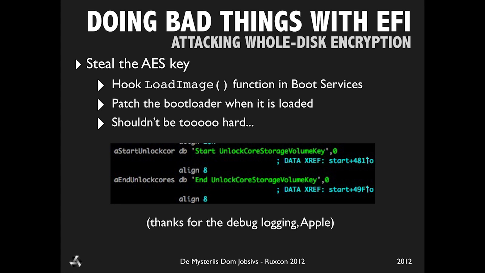I guess there's another option which I haven't really looked into, which is stealing the AES key out of memory. We could hook the load image protocol and mess with the bootloader. That probably requires a bit more reversing effort on the bootloader. Fortunately, Apple's been really nice in leaving some debug logging in the bootloader. It doesn't actually log that stuff, and I couldn't find any flag to enable it, but there's heaps of stuff in there that tells you exactly what their functions are called, which is really nice.